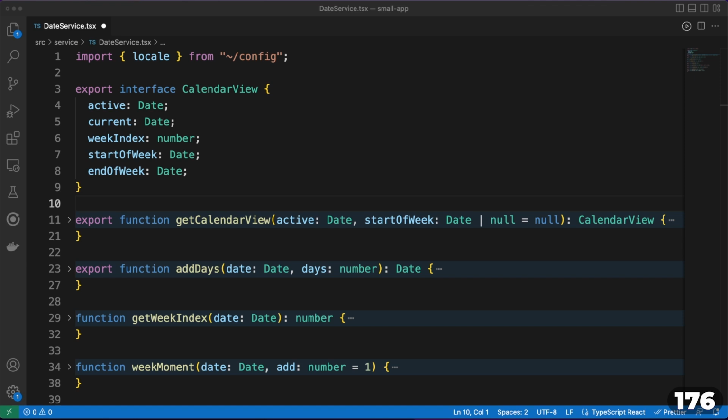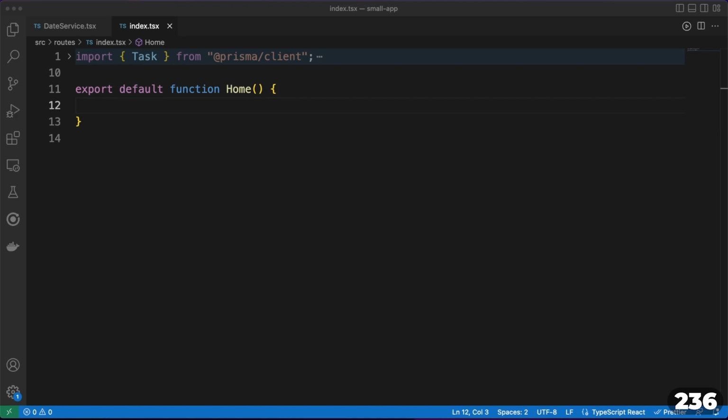I could have used a third-party library for some of the logic, but working with dates in the browser is fairly easy these days. All in all, this file has 60 lines of code and is the largest one in the project. Next, let's jump into the routes index.tsx file and work on some UI.